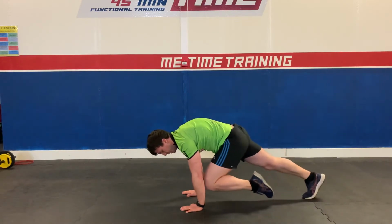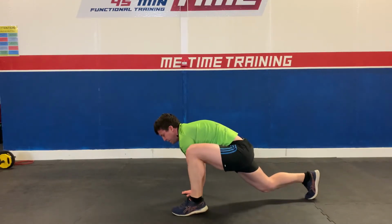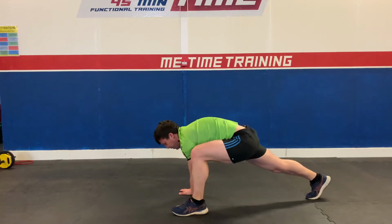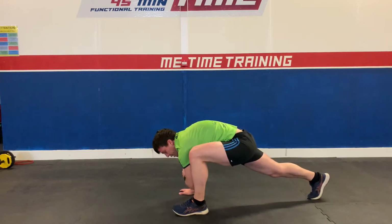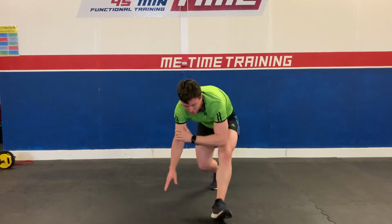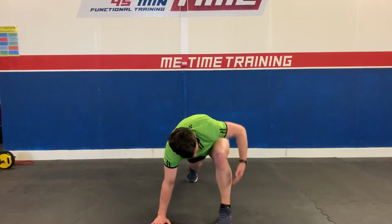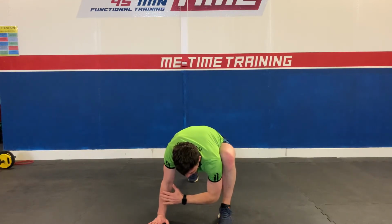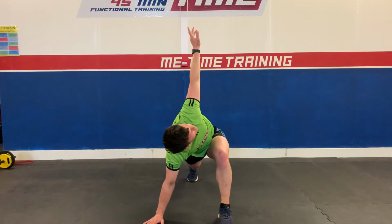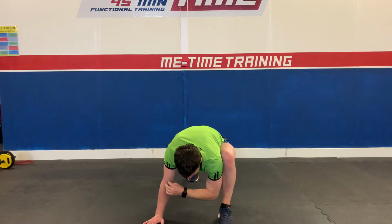Opposite leg this time. Kick it up towards the ceiling. Bring it to the outside. Keep your back leg straight. Left hand up, 3, 2, 1. Elbow down towards the ground, 3, 2, 1. I'll just show you this in front view. So as you see, with this hand up, my leg is at 90 degrees, for 3, 2, 1. Elbow down, 3, 2, 1. Up we go, 3, 2, 1. Down we go, 3, 2, 1.